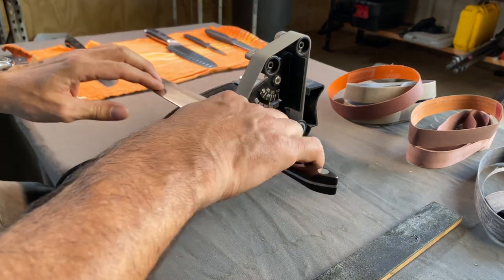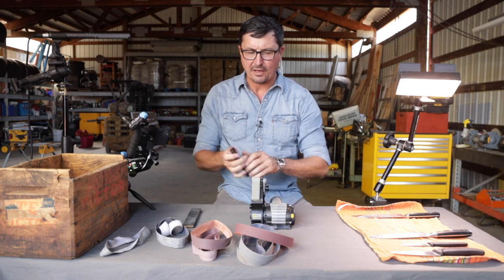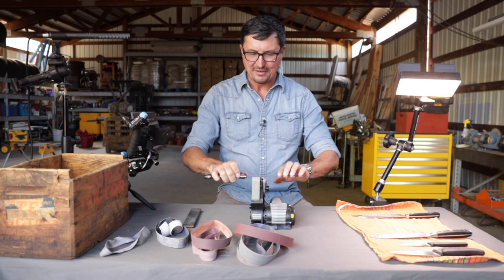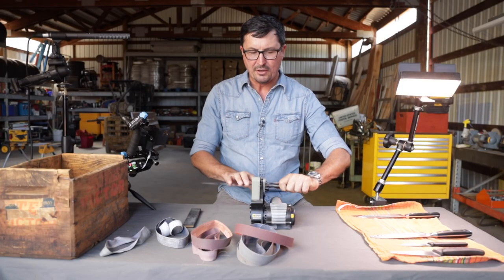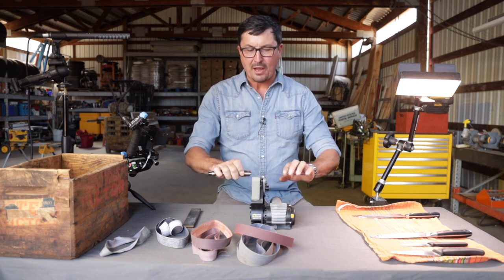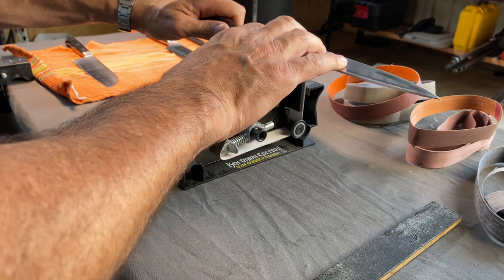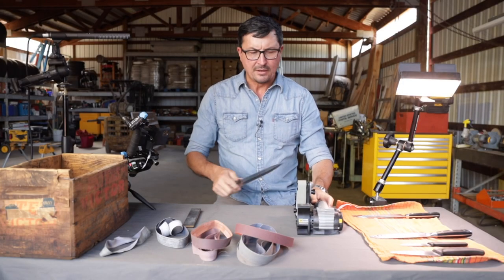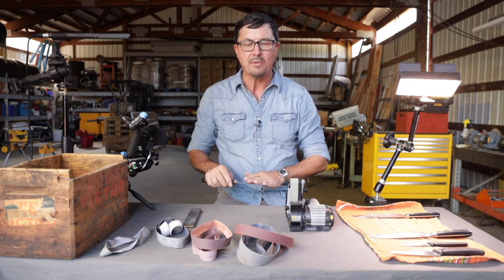Sometimes on the fine I'll go a couple more passes — several passes because it puts such a nice polish on the blade. I just like the super fine. You can almost see your image in it. But look how simple it is — it's something that anybody could do. Your knife could be two feet long — a giant kukri or a small sword — and you'd still be able to do it. There's no limit on size. I'll even set it to 30 degrees and do my small axes and hatchets on it. It's really good for that. When I'm setting up to do all the knives, I'll do all of them on the coarse, then all of them on the medium, then all on the fine. I can do all five or six knives in about three minutes. It's very quick.